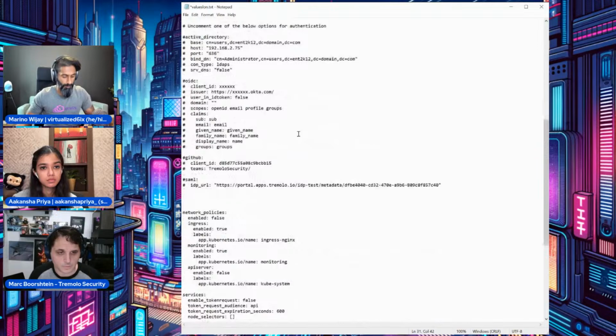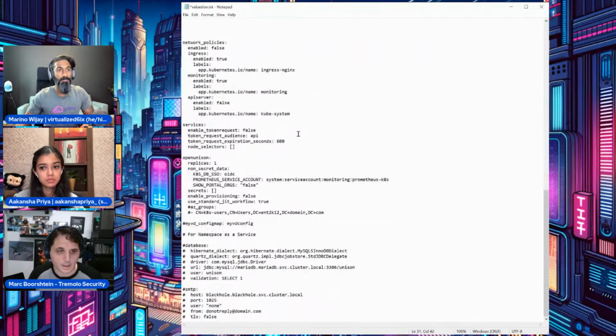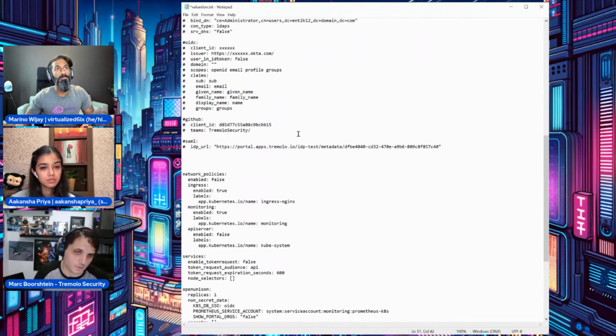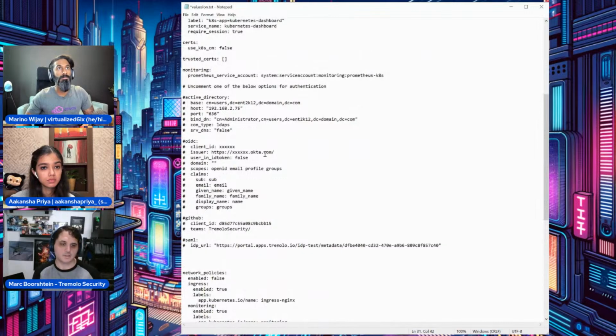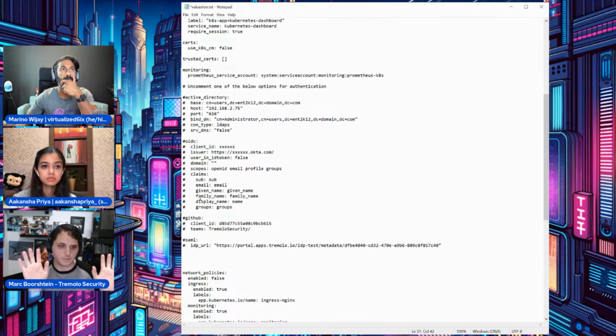Yep. Then we can scroll back up, because now we've got to configure authentication. Out of the box, we support Active Directory, OIDC, GitHub, and SAML. Mm-hmm. We comment them all out for you so that you don't accidentally turn something on. But if you tried to run this config, you'd get told, nope, this is no good, you need to pick an authentication method. Yep. So you're using Okta, right? Yep. So that's pretty common. So uncomment the OIDC section.